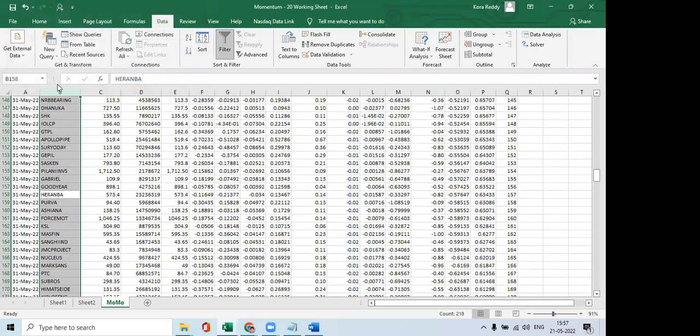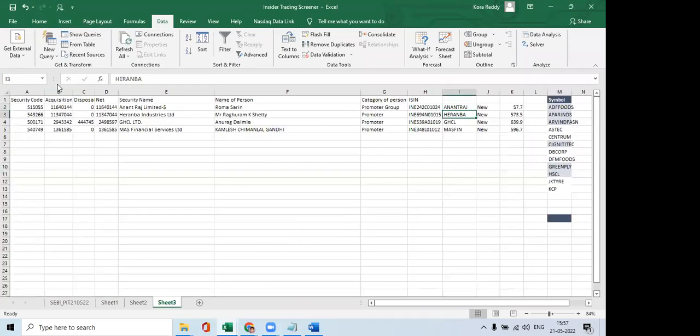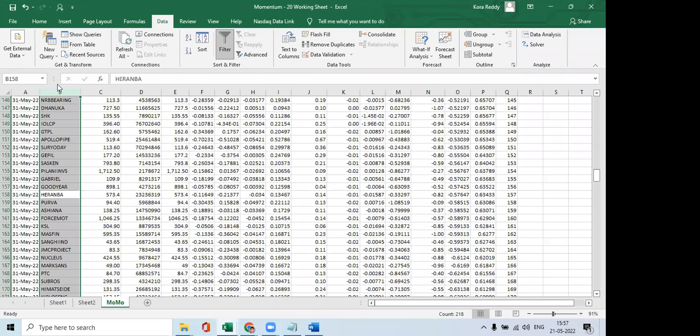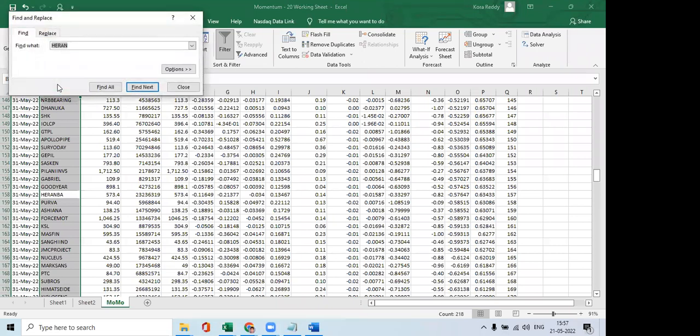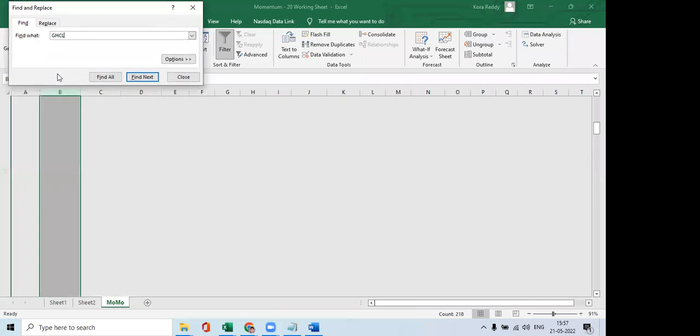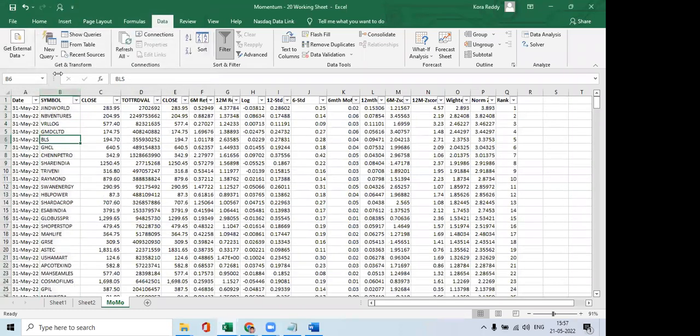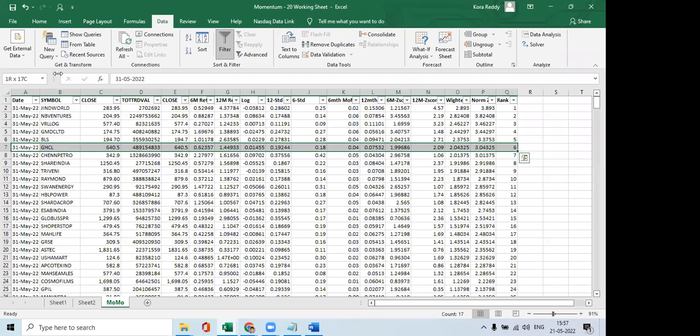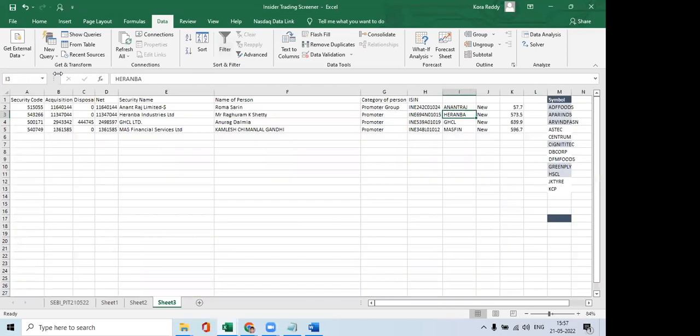Coming to the bottom, then GHCL. I don't know whether that insider is just sizing it up, or he is buying at the top, which means he is really confident. Who's the insider there?